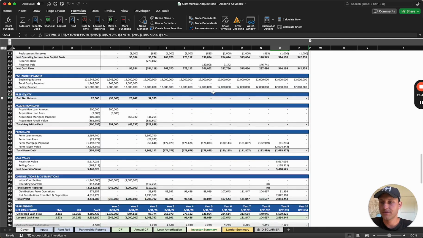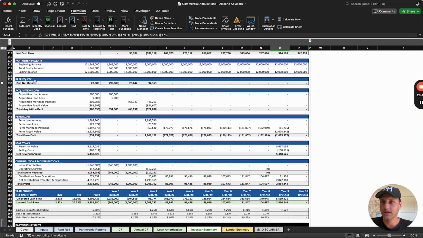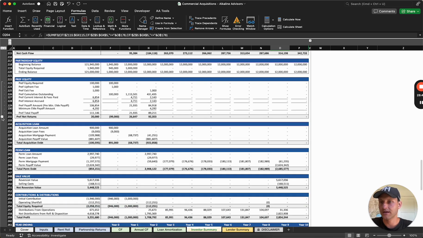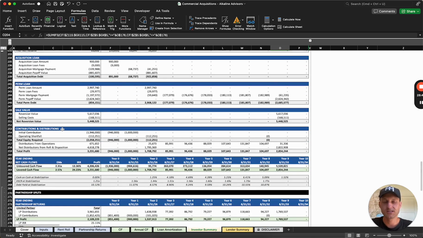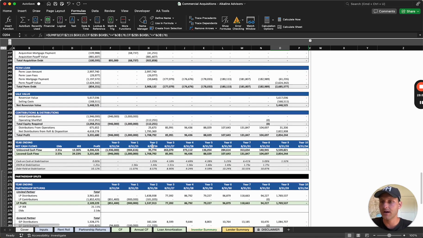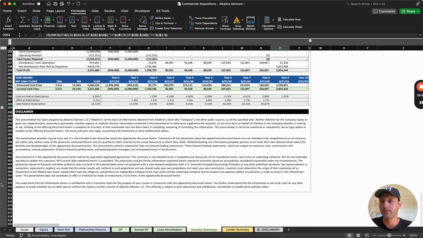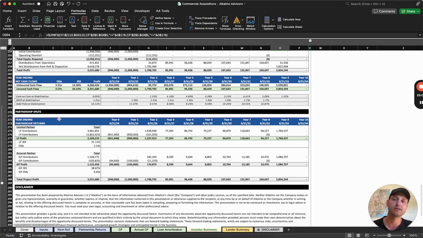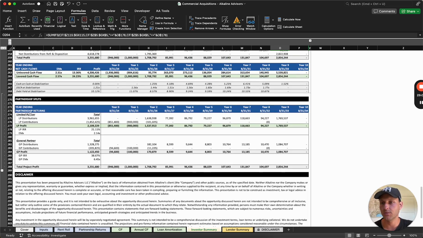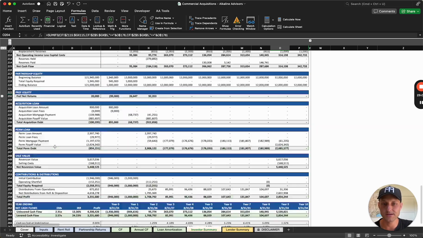And then underneath, we have more partnership equity, Pref equity. You can expand this if you'd like. Acquisition loan, perm loan, similar segments as we had on the cash flow tab and the annual cash flow tab. And then ultimately we come down to this partnership split section. We can hide that if we want. So we just end in unlevered and levered cash flow at a project level. But if you do want to showcase the partnership level return, you see what the LP is contributing and getting in distributions, and similarly what the GP is.